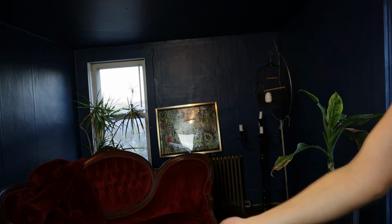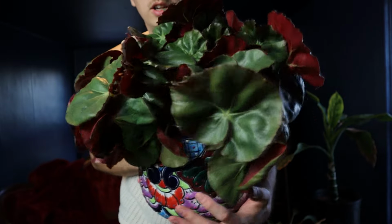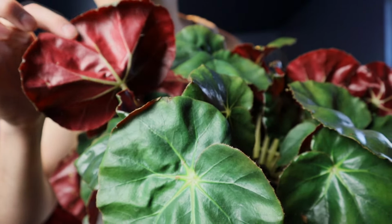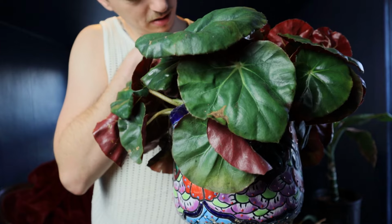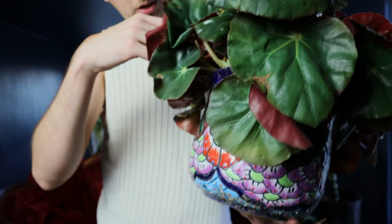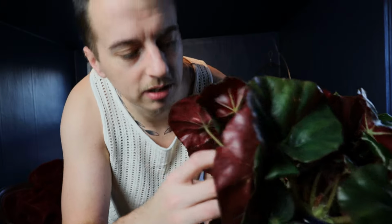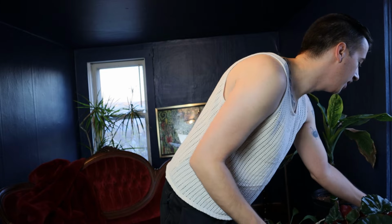The plant room. And that's all you get to see of it until the house tour. I forgot my words there. Anyway, this is my beautiful beefsteak begonia. Look at how freaking beautiful begonias are. They just don't get enough credit. She lived outside all year, so I definitely did a full pest treatment on her before bringing her in, because you can't see anything in there. But that's okay.